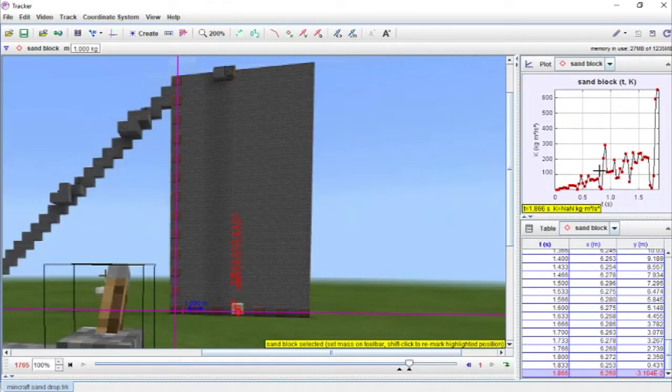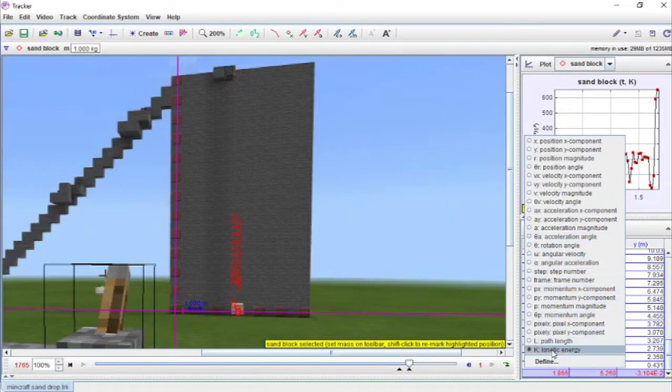But if you've been in a physics class for more than about a month, you probably know that kinetic energy is not the only kind of energy. There's also potential energy. And you might notice that there's no potential energy located in this list. The reason for that is that there's a bunch of different kinds of potential energy, right? There's the gravitational potential energy in space. There's the approximate gravitational potential energy near the surface of the Earth. There's electrical potential energy. There is spring potential energy. Basically, for any conservative force you have, there is some kind of potential energy that you can define. So rather than pre-build all of those in, Tracker lets you define those.